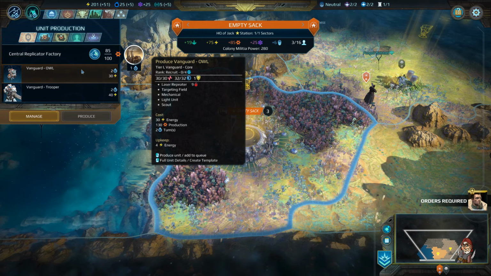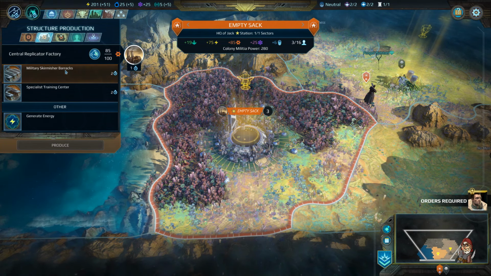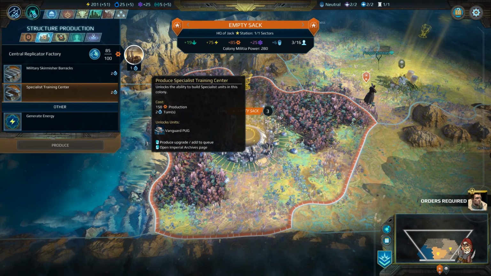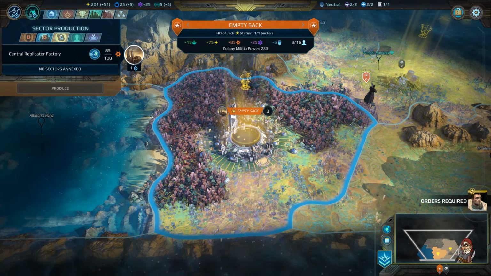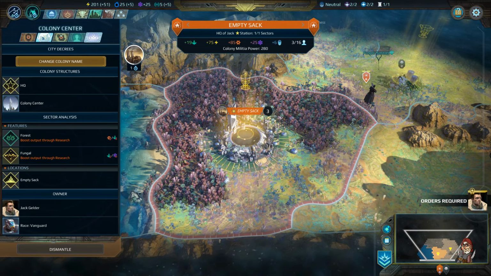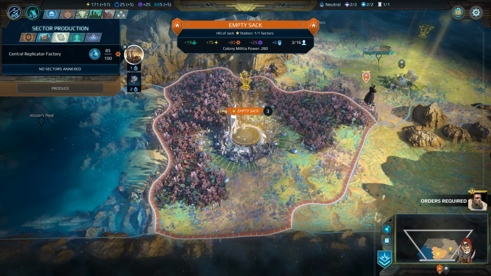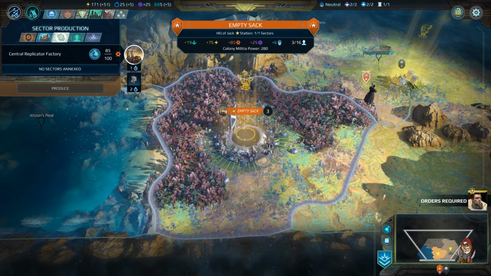We could just try and make a trooper, I guess. Wait, do units and structures build independently of each other? Okay, so this will let us build more bikes. This let us build Vanguard pugs. So let's build one of these. We'll just put one of these in a queue behind it, and then next turn we'll keep an eye on how this production actually works out. Okay, I'm okay with this. I just don't want to waste it if we don't use it.